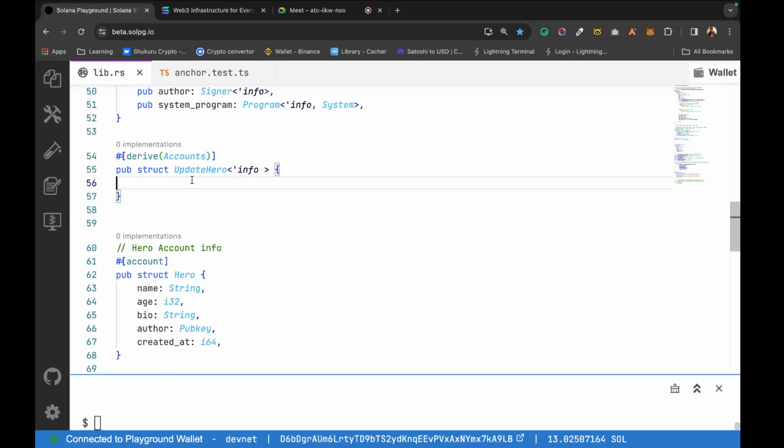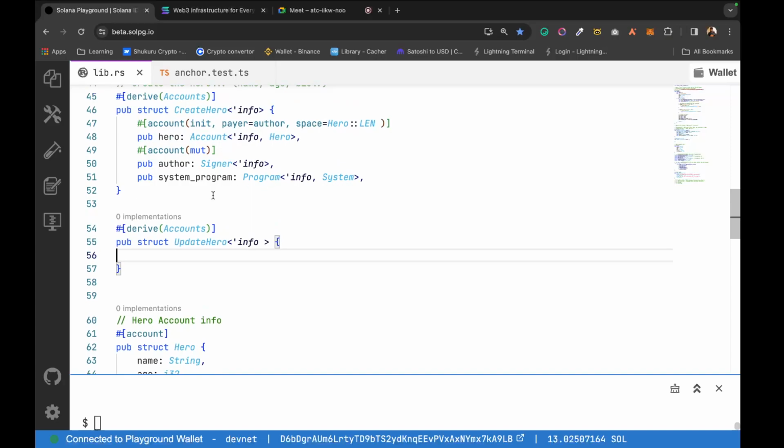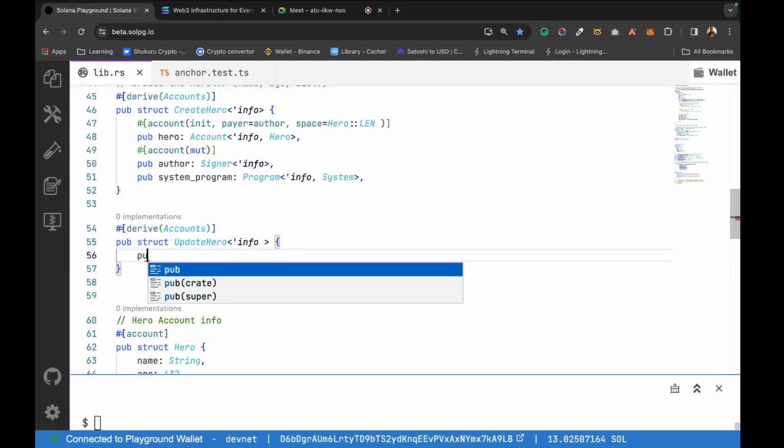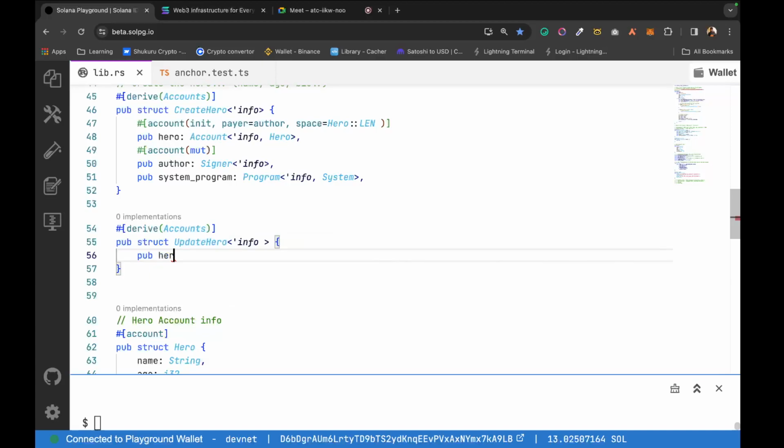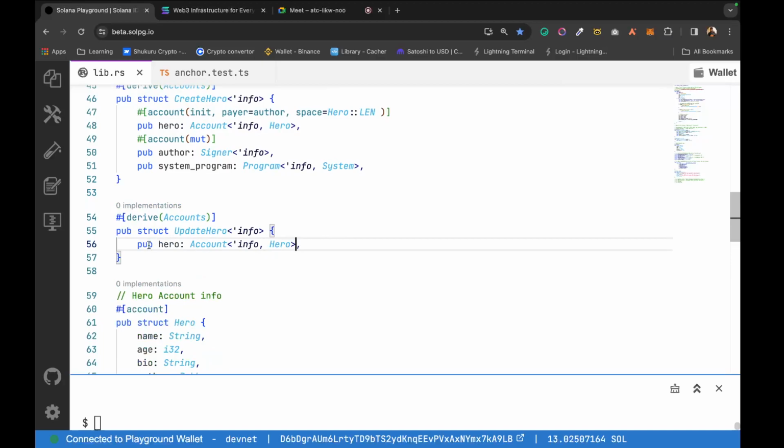So remember we talked about what we have to do. The first thing that we have to tell this structure is the account. What are you going to affect? What are you trying to change? And that is the account. So the first field will be hero, because we are going to play around with the hero, and it goes under the account, and then it has the same lifetime, and then we pull in the structure here. Cool. So now we have access to that.